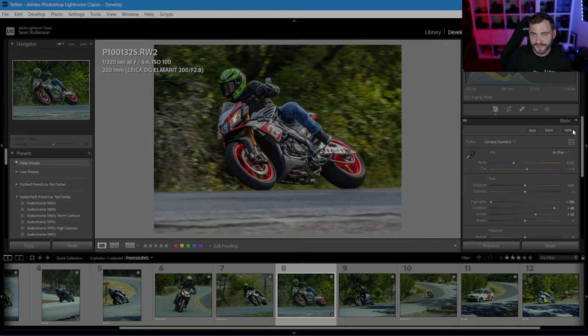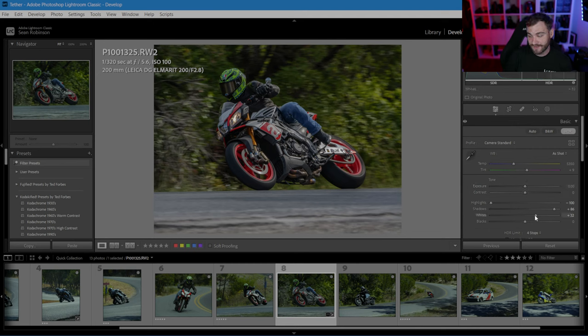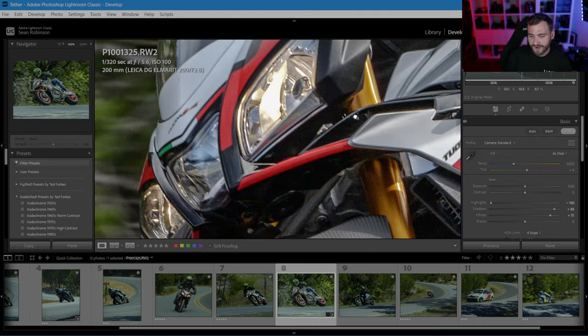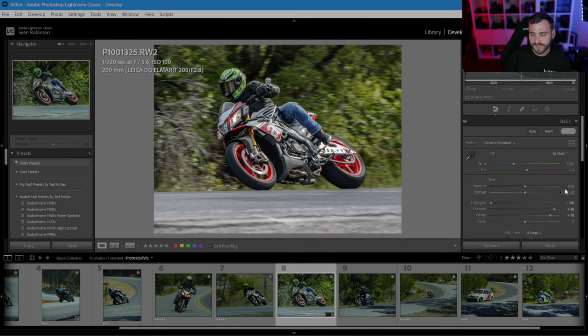But now with the newer edition of Adobe, I also have the ability to go in here, change the HDR settings, and actually start editing it. I can bring my whites up a lot brighter, even higher, knowing that if I'm going to be exporting this as an AVIF file to be displayed in HDR, I've got way more flexibility. I know where my brightness is going to be clipped out. If I turn this off, I can bring this back, and I don't really want to go too far with that, but I have a lot of that flexibility.